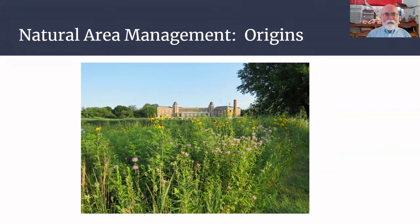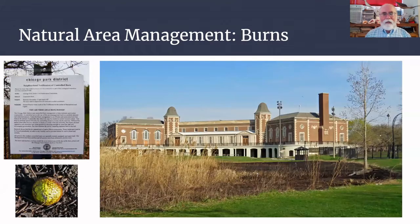One of the things they've been doing, next slide, is burning. Every 3 or 4 years, they come by and burn the meadows. That might be surprising to some people. It might be surprising to see what a roasted golf ball looks like on the lower left. But every time they put up one of those upper left burn notice signs that tell us they're going to be burning the areas in the park over the next couple of months, they put them up in the fall, I'm happy because I know what's going to happen after the burn is done. All those wildflowers are going to come back, and the native wildflowers are going to be thicker than ever.